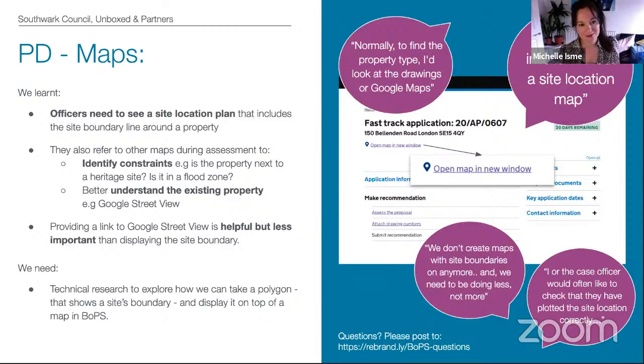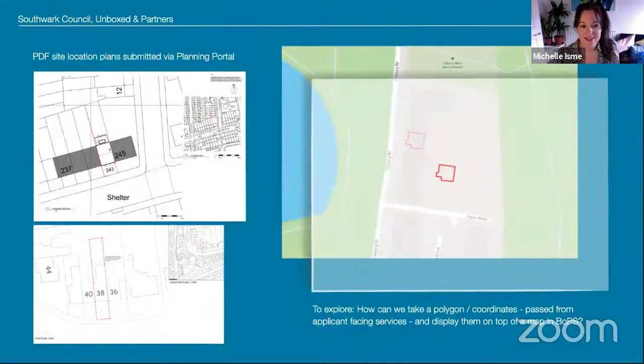We did, as we're working in a very agile way, kind of play around with what could be the most minimum we could provide, what could be the minimum viable product. So we added this kind of link that would allow an officer to just literally click on it and it would open Google Maps, but the property would already be in there, so they wouldn't have to copy and paste the address. And I think this was seen as helpful, but it's more of a nice to have. It's not crucial. What does really matter is being able to see that map with the actual site boundary clearly on it. So if we go to the next slide, please.